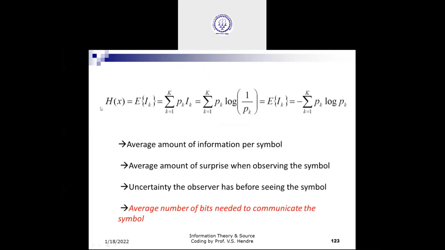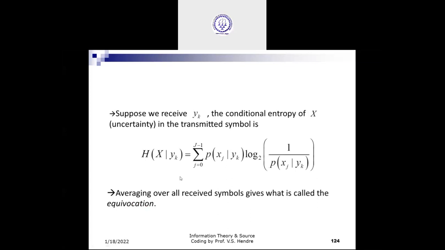So let us define H of x. H of x is very simple. X is known to me. So simply pk log of 1 upon pk, where pk is the probability of x. Similarly, H of y could be defined with the probability of y. I could have the same formula, p of y log of 1 upon p of yk. Now, I can define another entropy, H of x given yk. H of x given yk, I can find by using the formula p of xj given yk log of 1 upon p of xj given yk.